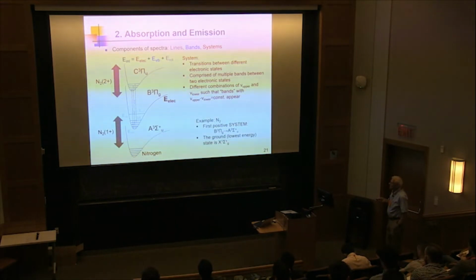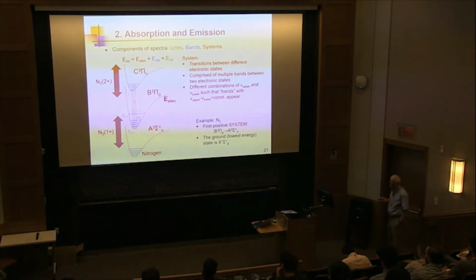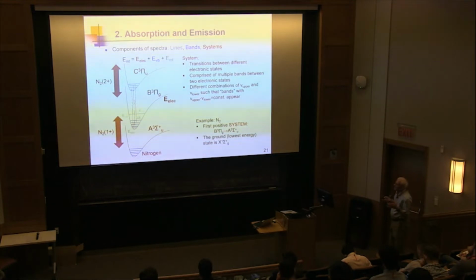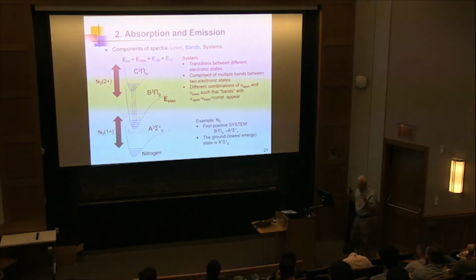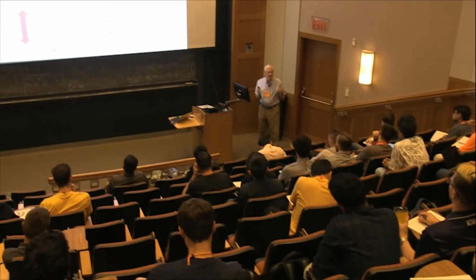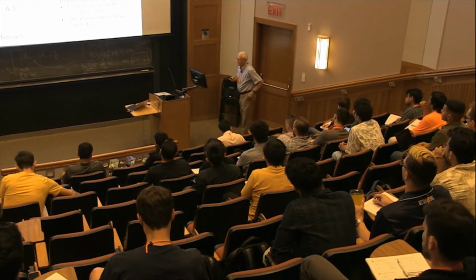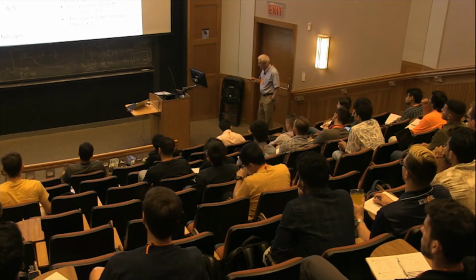So the ground state is an X, but these are some of the low ones of nitrogen. They didn't have names. If you looked at a nitrogen discharge, you get light at about 500, 600 nanometers. And that group of lines is called the first positive system. So the spectroscopists have excited atoms and molecules every way you can imagine. And you look at the interaction, and what does it tell you? It tells you about the structure of the atoms and the molecules. And that's the way the physicists attack this problem.